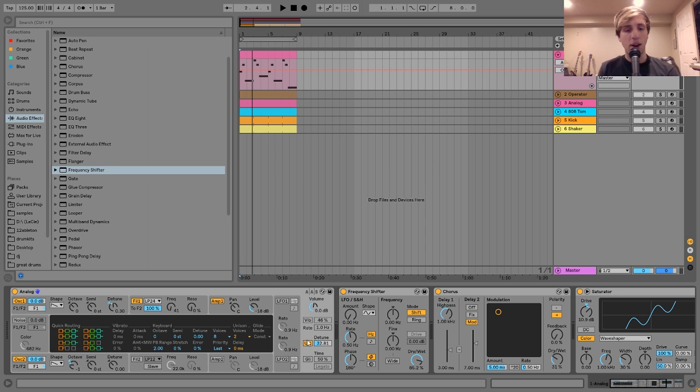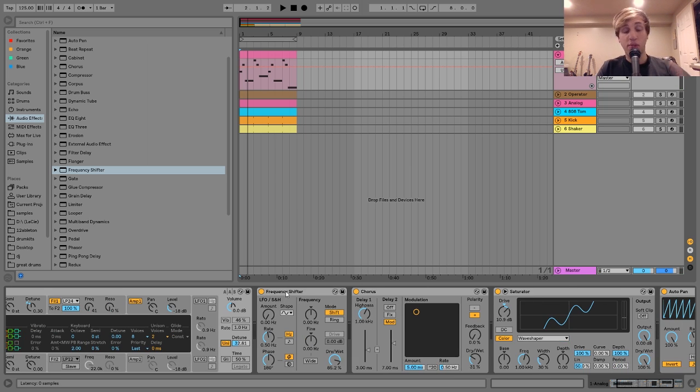And then finally in Analog here, I have a bit of unison, just using that to get a big, chorusy type of sound. If I turn that off, it would still work, but it doesn't feel as powerful as that does. So that's it for inside of Analog.